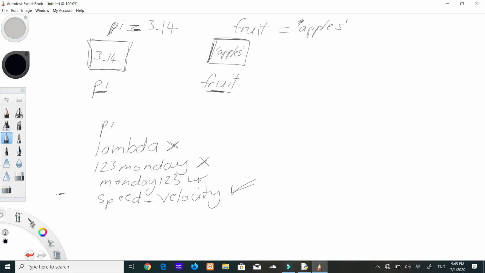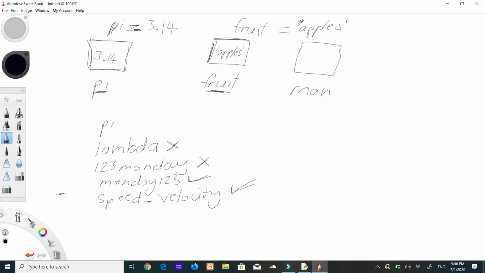And one final thing to note when creating your variable name is that it is good practice to make the name of the variable relate to the value that is being stored in it. So for example, we have the name pi and the value being stored in it is the actual numerical value for pi. So that's a good reference. But we wouldn't want to create a variable called man and then store the value of pi inside of man.